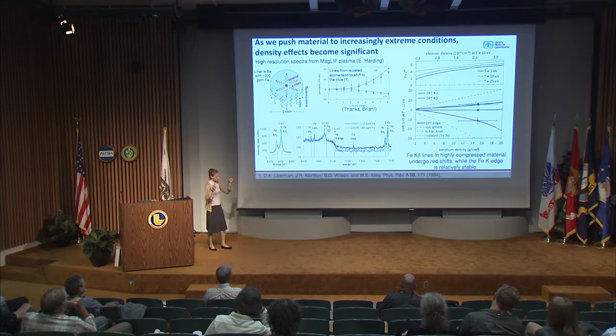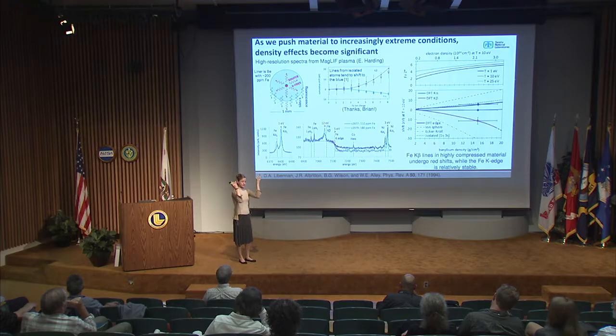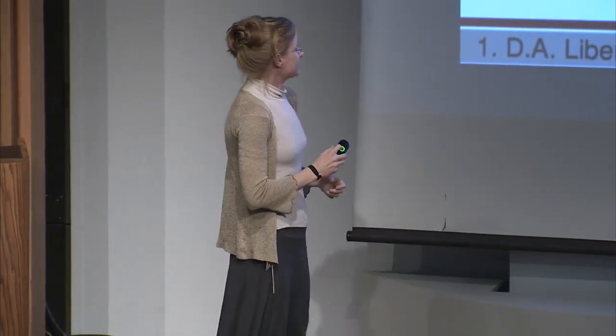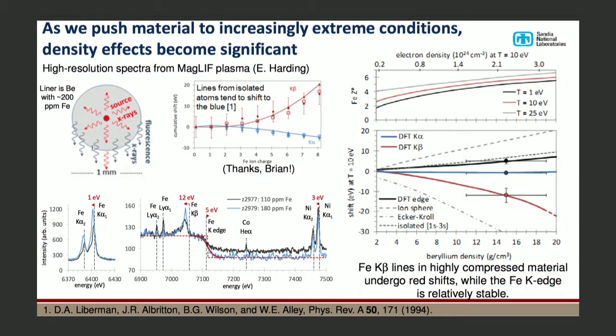We did this experiment where we compressed fusion fuel. It lit up. It caused fluorescence emission in the impurities of the beryllium shell. And we saw a small redshift in K alpha, the 2 to 1 transition, which was not unexpected. And we saw a huge redshift in K beta, which was unexpected. And it was beautiful, because what it meant is that instead of removing these electrons, you were adding electrons. You were changing the screening so that you got a redshift.